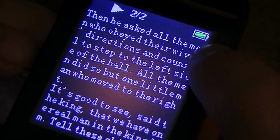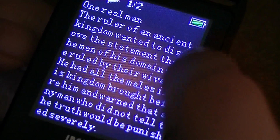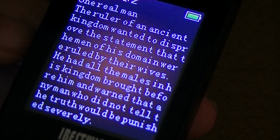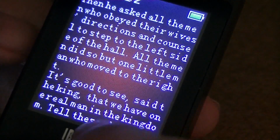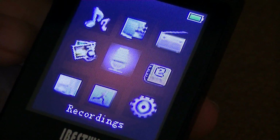You can still have access to the battery indicator on the top here and the page number. So you can see how some of the edges of the text are going to be slightly cut off from the sides, but all in all, not bad, and page turns are relatively swift and responsive. So if you want some quick address books or contact information, you can store it there.